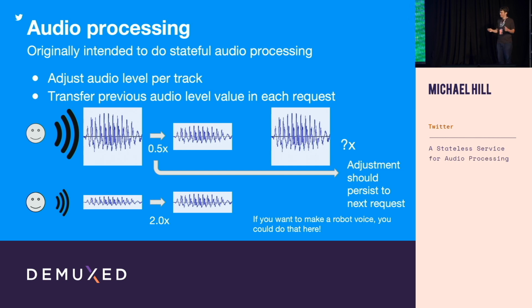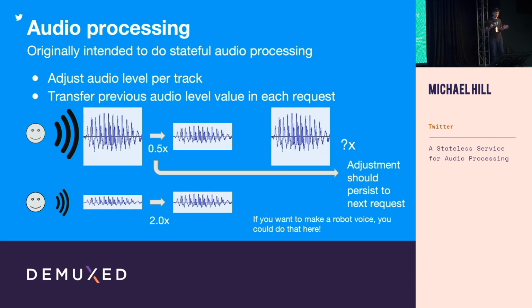So our original intent was to do some forms of stateful audio processing. The most obvious one that we wanted to do was an automatic level control system. So one participant's talking really loud, one participant is whispering, and we want to level their audio as much as possible and have the mixed audio sound reasonable, where everybody has close to the same level. So we have a chunk that's loud, we can attenuate it, we have a chunk that's quiet, we can bring it up.